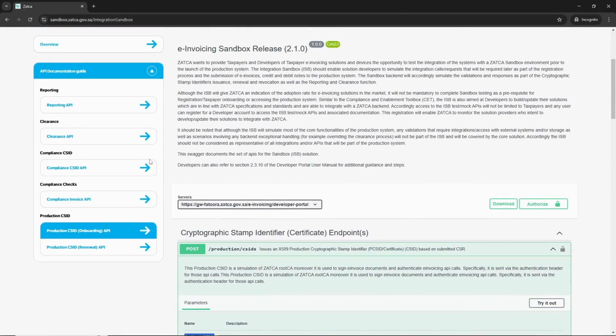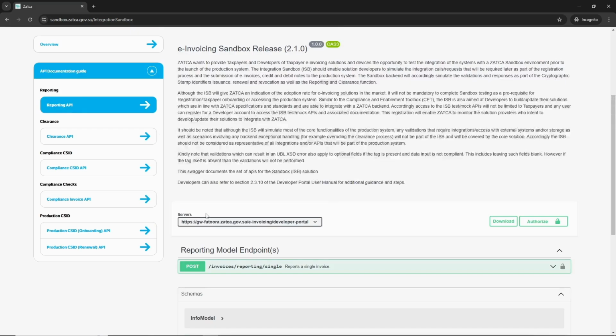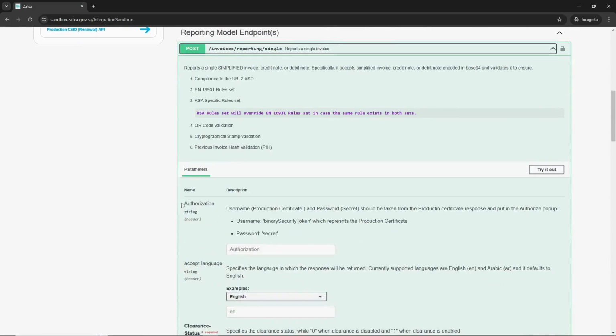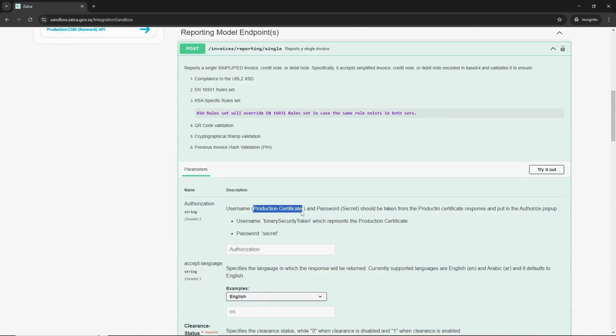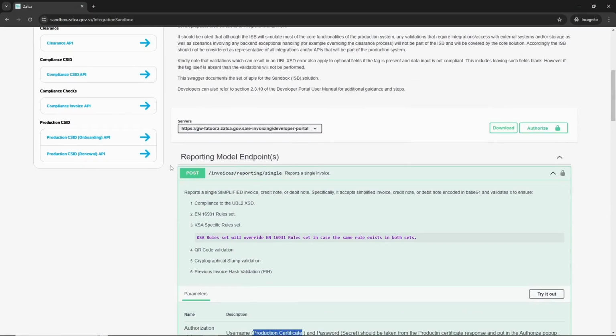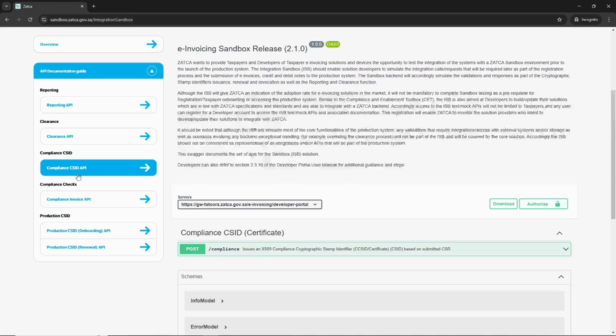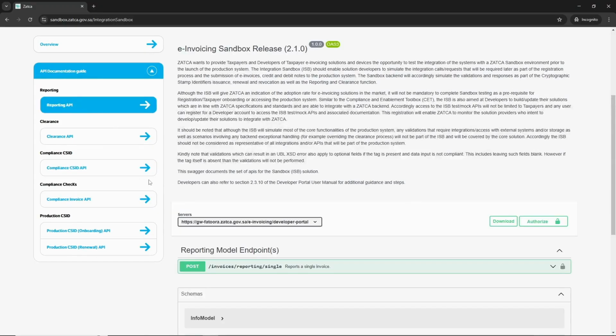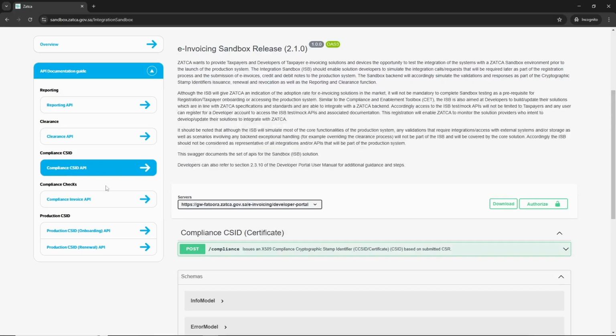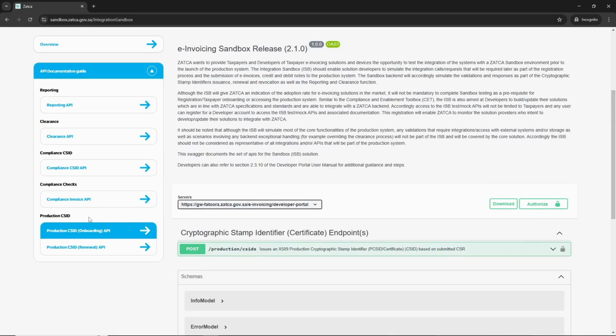All right, now moving to the reporting API. It has the authorization header, which contains the username and the password, and it should be the production certificate obtained from the production API, not the compliance API. That's the difference between the compliance CSID API and the production CSID API.